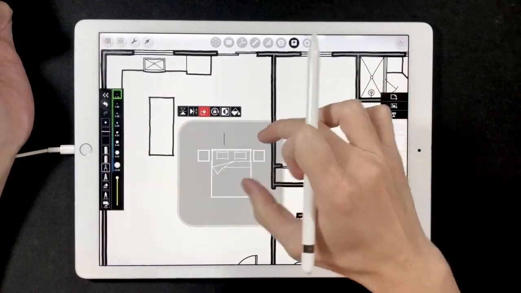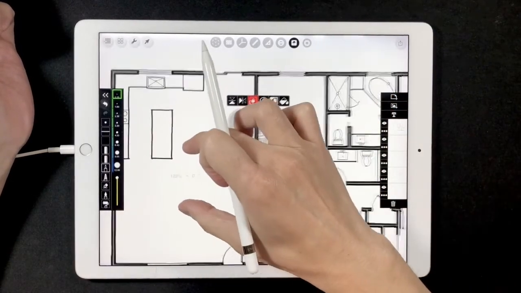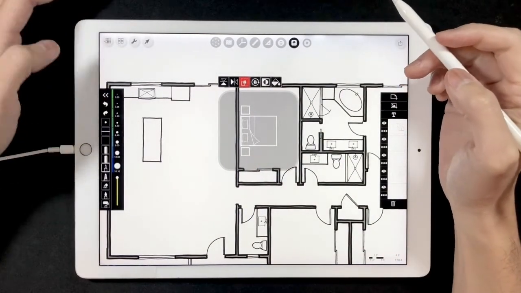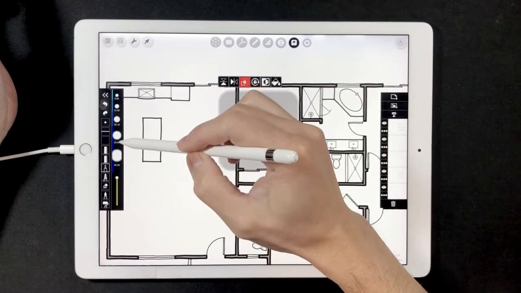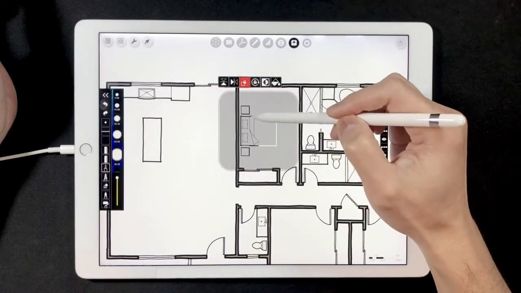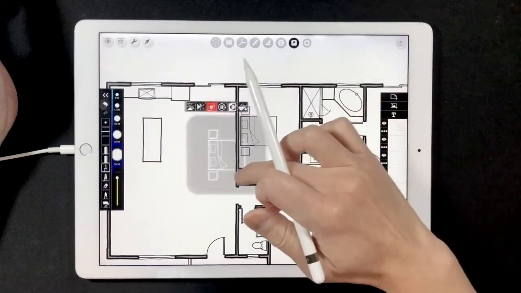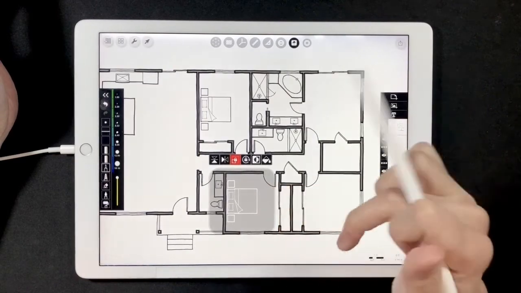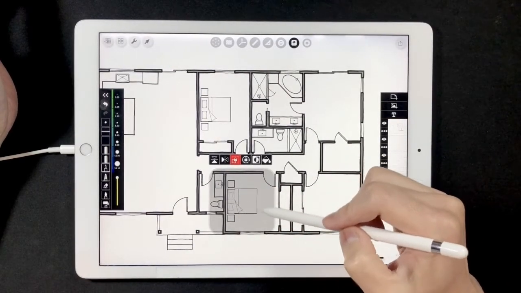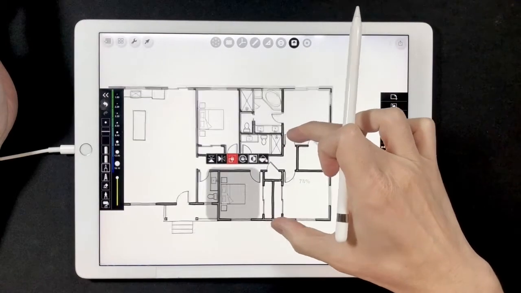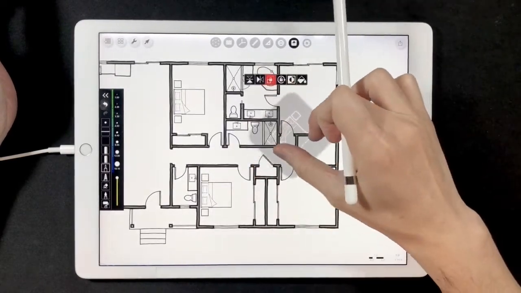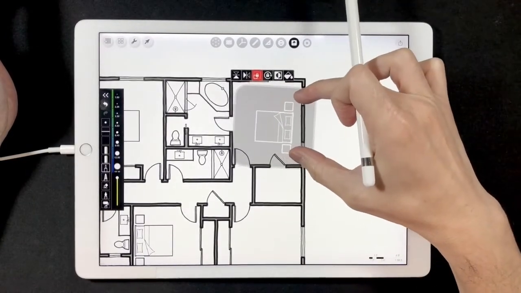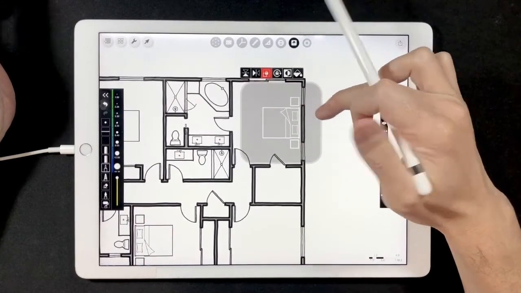So I'm ready to add my stencils to the different rooms here. So we don't need that line anymore. So I'm just gonna undo, and I'm just gonna add my stencil over here, right here, right here. I can also add one more bed here, and it doesn't matter because the scale is gonna remain the same if I make the plan bigger or smaller. And I'm gonna add one more here, and right here also one more.